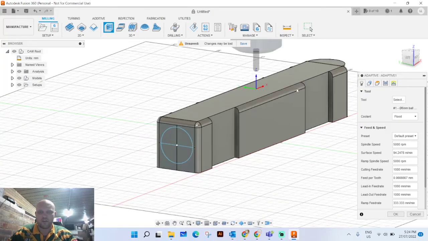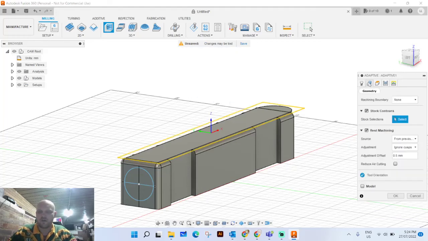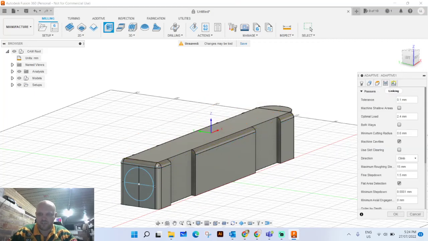You'll now see on our section here that there is an image of our ball end mill. Now, this is not currently suitable. For the sake of this process, we need our cutting tool to come from both sides, so we need to change how this works. Click through geometry, set different tabs, machining boundary. I don't suspect we need any of that. If we're having errors, this is where I might make a secondary video that goes into clearance heights. We will need to change our bottom, but first we need to set an orientation.